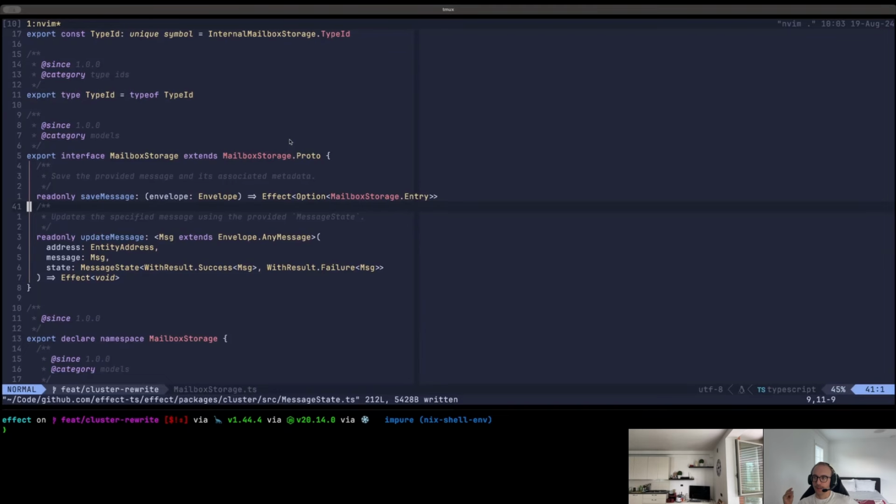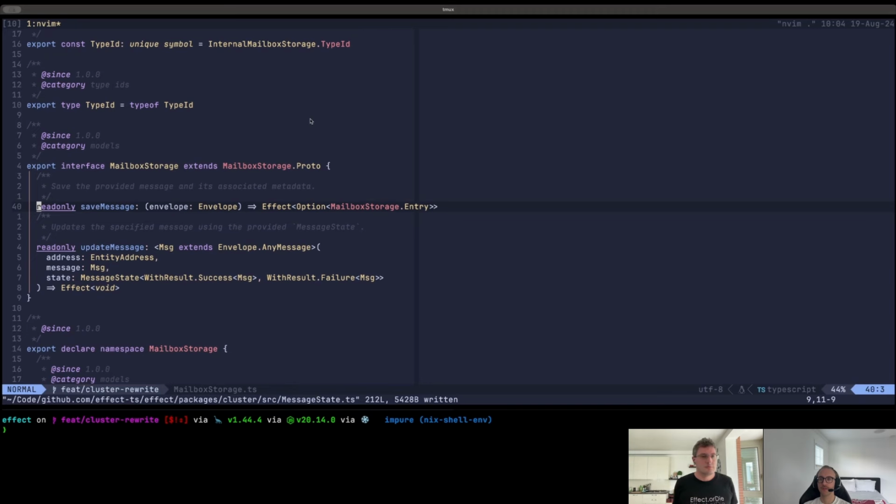The idea was that when a pod receives a message, the first thing it would try to do is persist that message into mailbox storage. If the message gets persisted successfully, then we know it's not a duplicate; it's a new message, and the pod can then forward that message along to the entity being addressed by that envelope.